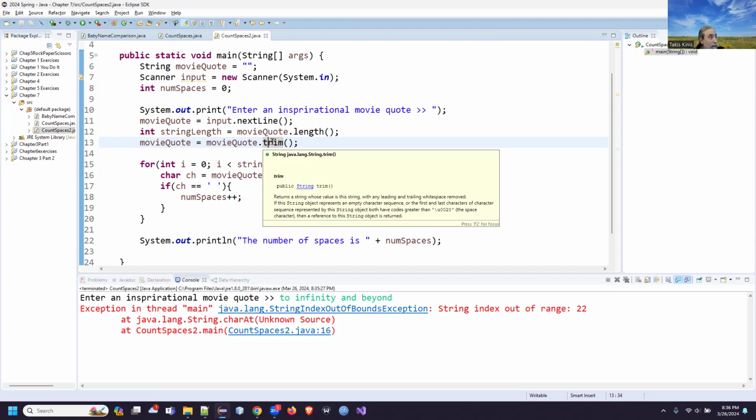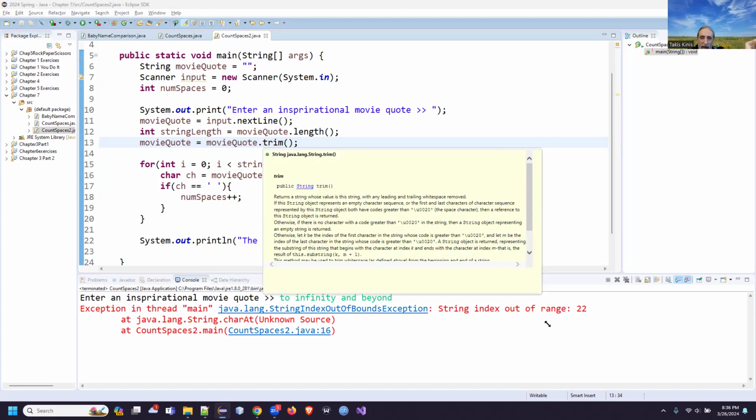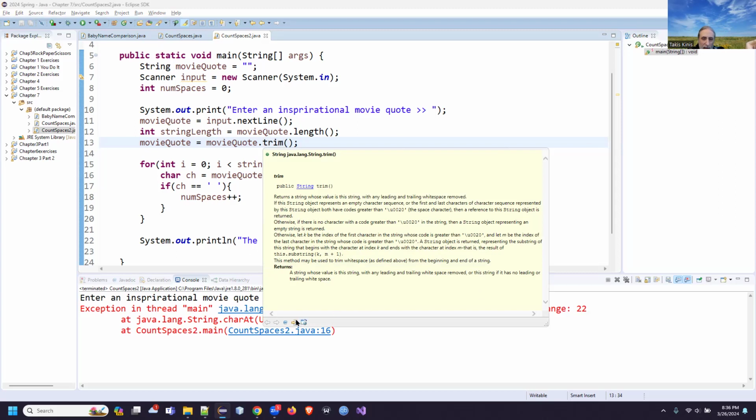And this is just the top part of the document, by the way. You'll notice in the bottom right corner of that yellow box, it says press F2 for focus. So I'm going to press F2, except my keyboard is flipped, so I have to do function F2. And then it gives me the whole screen. And then I can expand that and read. Or I can come down here and click Open Attached Java Doc in a browser.